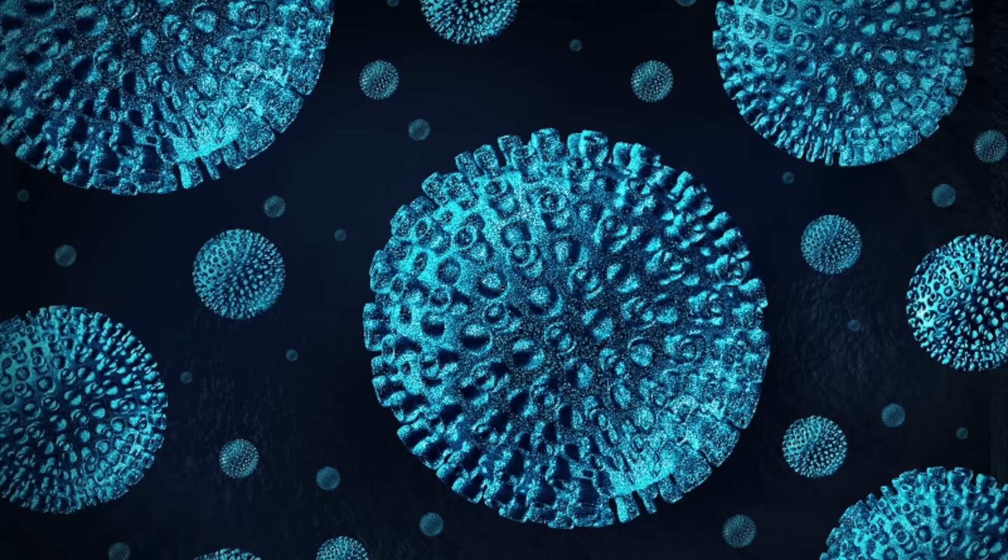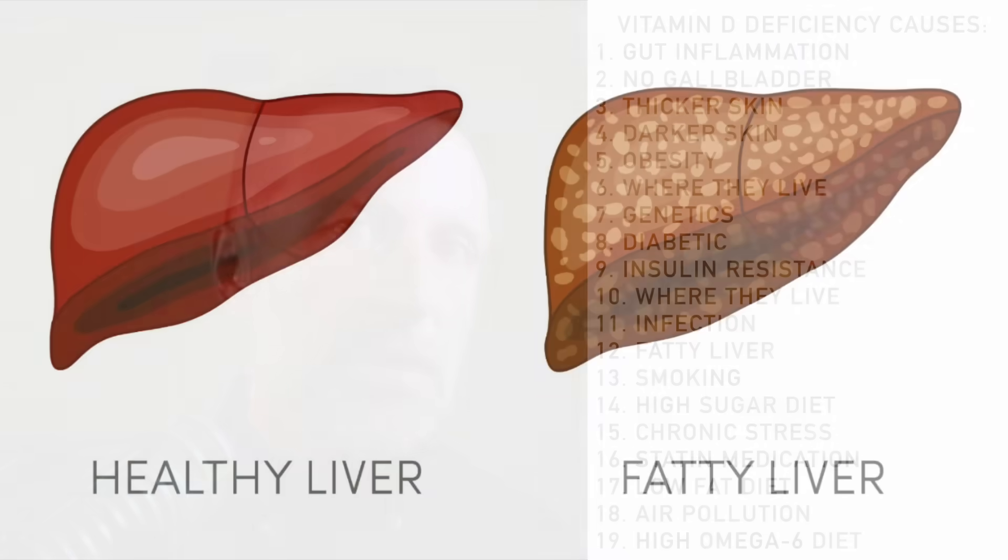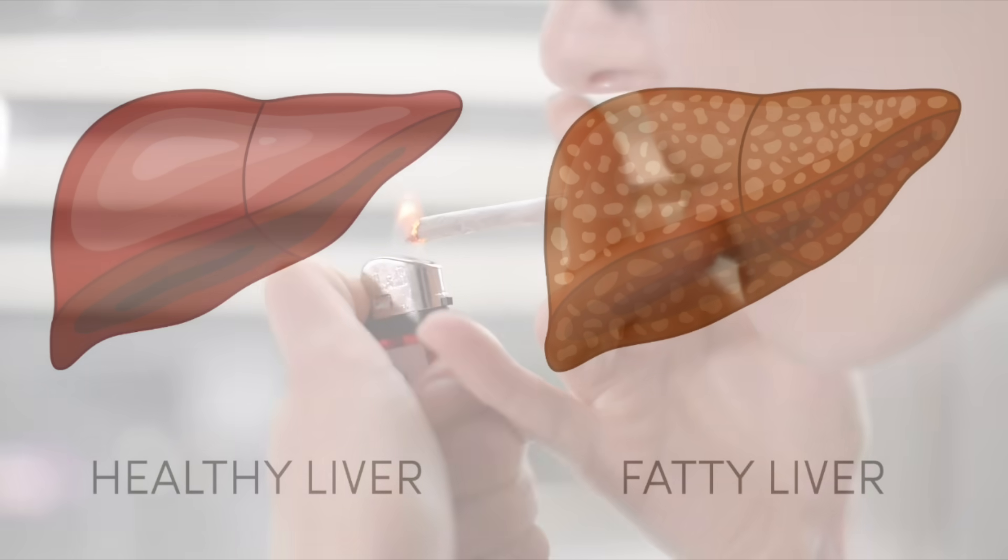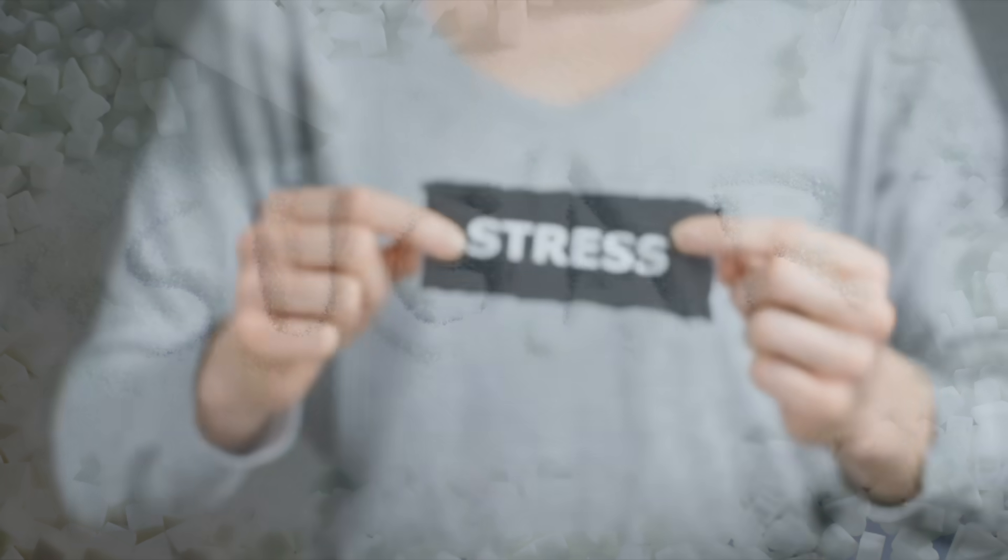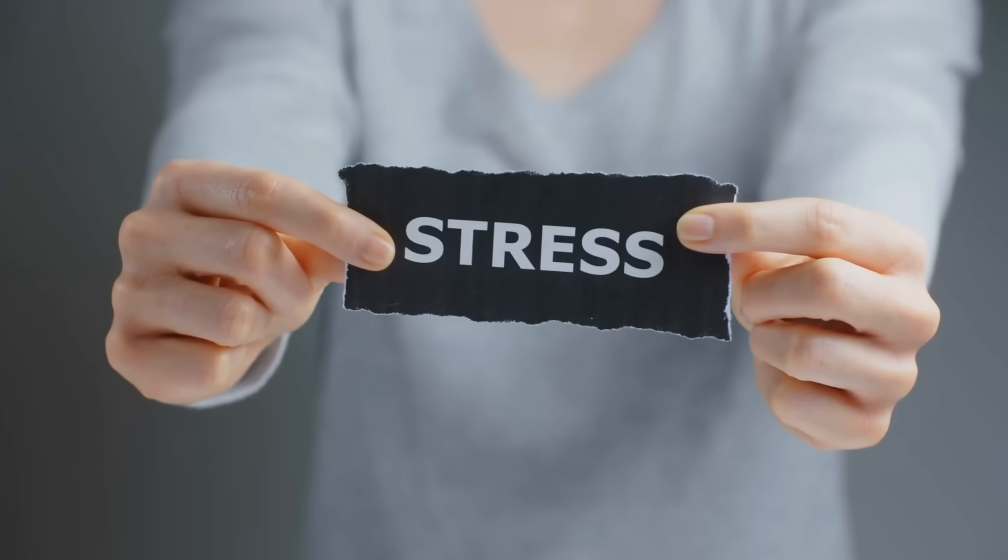If a person has an infection, microbes can downgrade vitamin D receptors and block the absorption of vitamin D as their strategy to overcome your immune system. If someone has a fatty liver or they smoke or they consume sugar or go through stress, they're going to absorb less vitamin D.